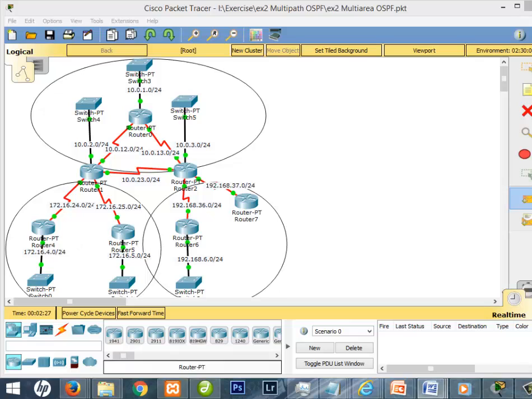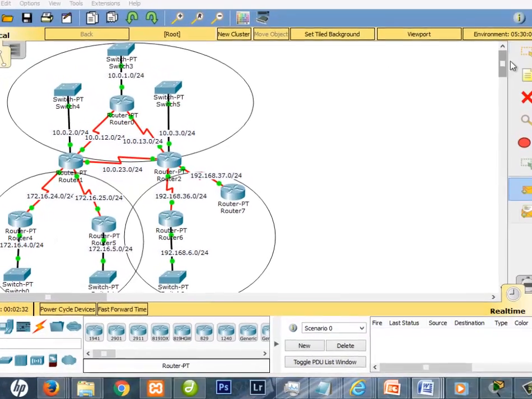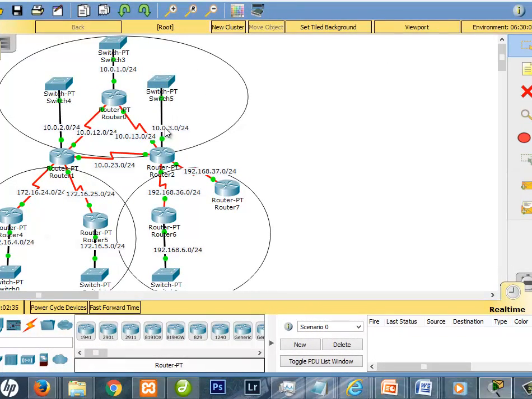feature named areas. As you can see in the topology here, these circled regions are different areas. When you're talking about OSPF, we separate each of these regions as separate areas, and then we provide the necessary values. For the description part, as I already said, the OSPF link state routing protocol uses the concept of areas, which are subdomains within the OSPF domain.